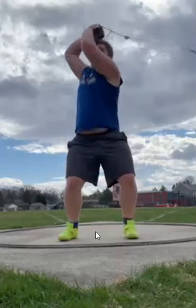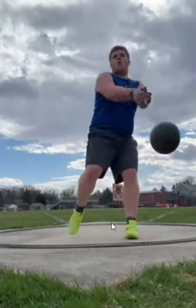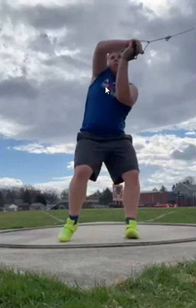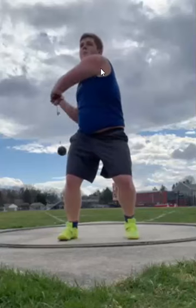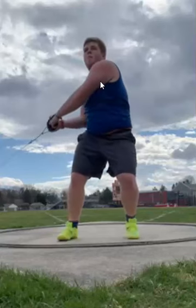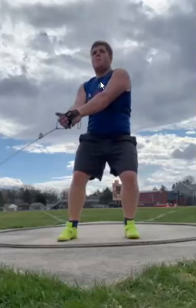So consider delaying this step up till after the first wind, and that is because, like I said, you step forward, your shoulders face zero, and then it's harder for your shoulders to turn back to 270, as you can see, kind of very cross body with it. If you face the right a little bit more, if you don't step up till after the second one, then you're going to be able to connect with the hammer a little bit earlier, have a little bit more energy into the system.